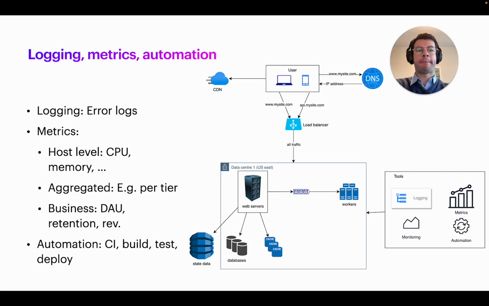So, when we are working with a small website, as we initially had at the beginning, a single server setup, which runs one or maybe a few servers, logging, metrics, and automation are nice to have, but not really necessary, and they are usually overlooked by smaller companies, smaller startups. But if we're growing the business, if we're growing our system, we should investigate those tools. So let's start with logging.